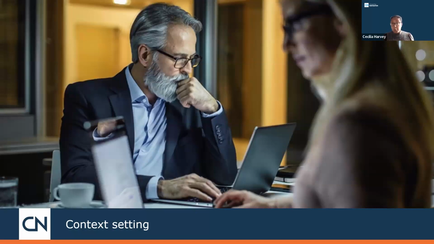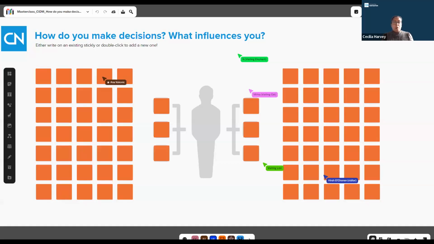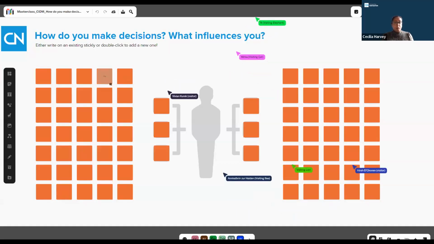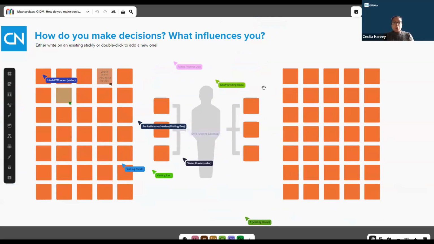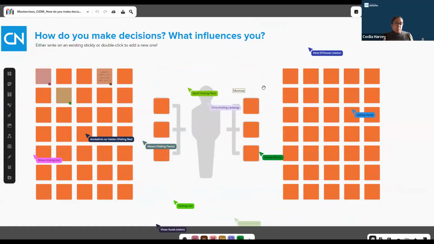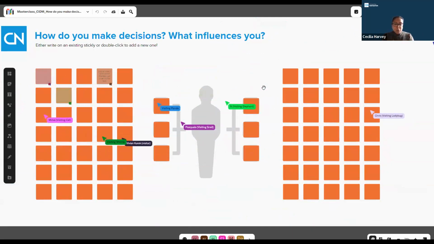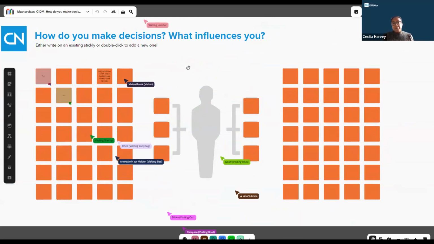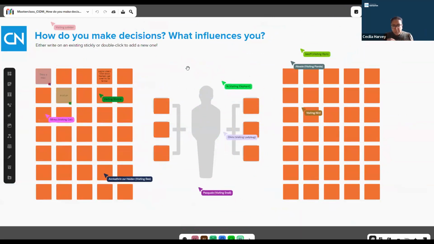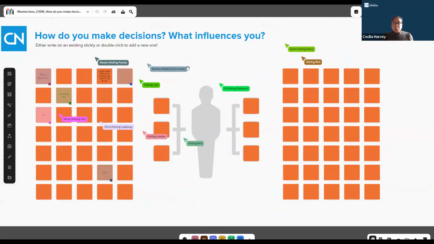Is it that you usually go with your gut instinct? So are you very much a gut feeling type person? Are you logical in your reasoning? Do you seek input from others before you make decisions? Therefore, do you ask your friends? Do you ask opinions before, and that helps you formulate your decision making? Or maybe it's a mix of all of these, or maybe it depends on the various situations. So really have a think about what influences you might have before you make a decision, or what type of elements really shape your decision making.